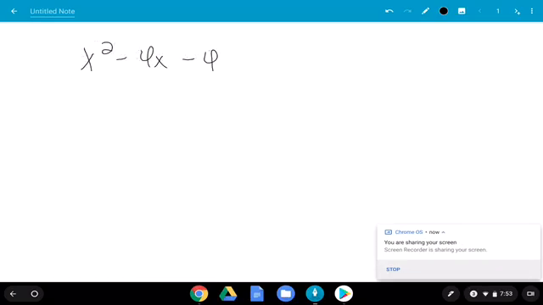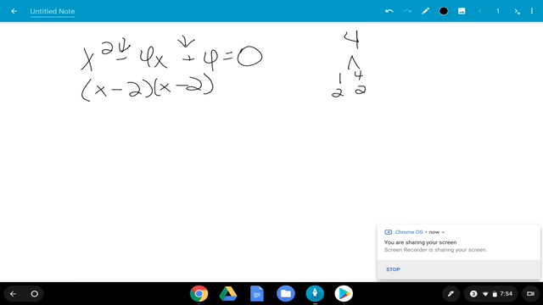In this next equation, you will find the factors of +4. The factors of +4 will equal out to 1 and 4, and 2 and 2. And in order to get a positive for the c and a negative for the b, both of them have to be negatives. So therefore you will have x minus 2 and x minus 2.